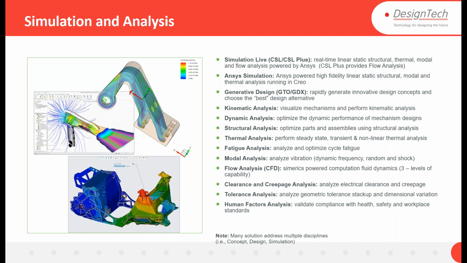There is a simulation live analysis. As I said in the previous example, we have seen that by using simulation live, you can validate your component at a design level. So this is very fast. The result may not be accurate, but the idea of using simulation live is to check at a preliminary level, so that you can have an idea whether this component is going to work or not, right? But if you want to go for detailed analysis, then you have to have a separate environment where you can do any kind of analysis, maybe thermal, structural, fatigue. So all kinds of analysis can be done inside this Creo.